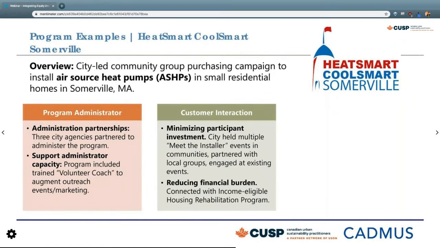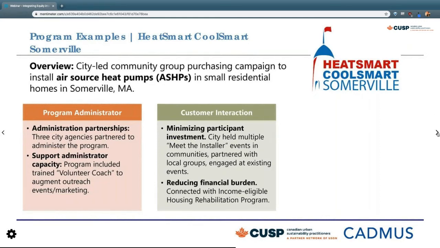So groups, whether it's a senior housing group or other nonprofits working within the area, there were partnerships that were formed with those groups to access the leaders and community groups that community members were already engaging with to facilitate entry into the program.